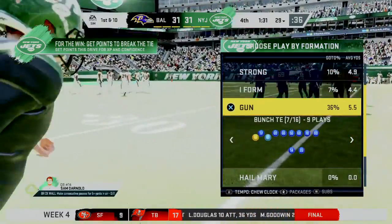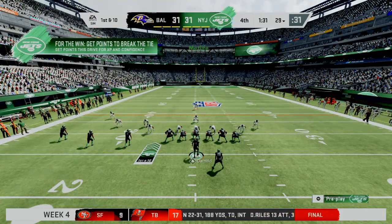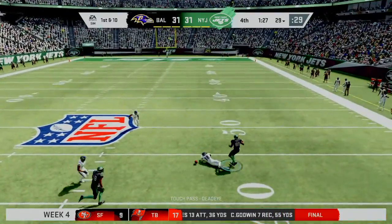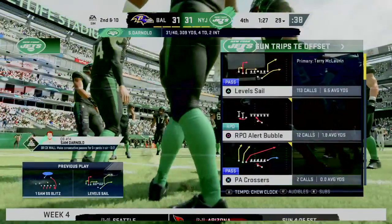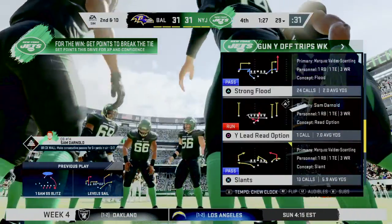Sam Darnold leading the offense out for their next possession. And it was his interception on the last drive that wound up leading to a game-tying touchdown. And somehow you can make this a positive, though. You know why? Game tied now. So you're not protecting a lead. So you're not playing that way. You've got to go get the lead again. So maybe it loosens him up a little bit and allows him to go ahead and be a little more free in his play. Work with me, partner.